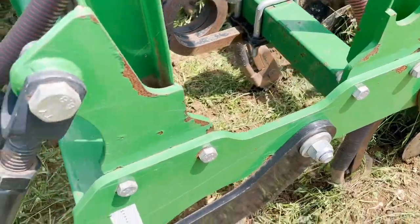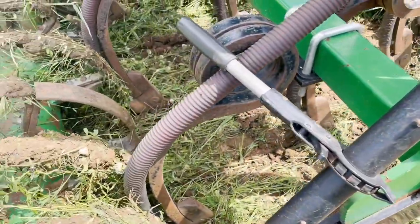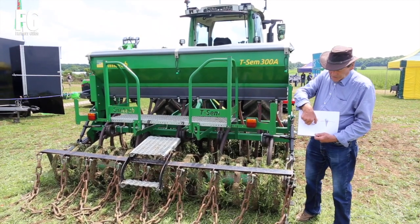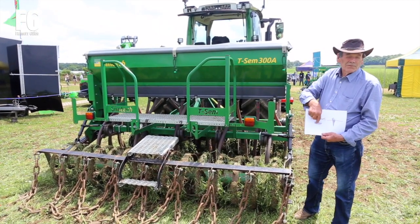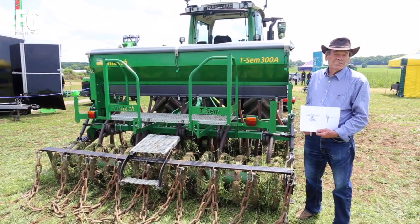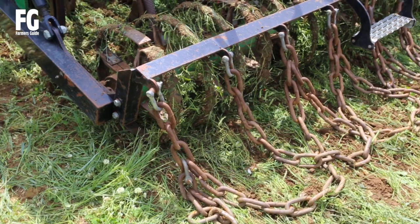With the tine, with the coils, you're getting a bit of vibration, so you're hopefully creating a bit of tilth around the seed. You're pruning the roots of the existing grass or cover crop in that strip where you're sowing. So that really is the key to our concept.